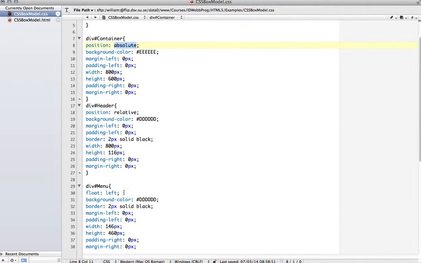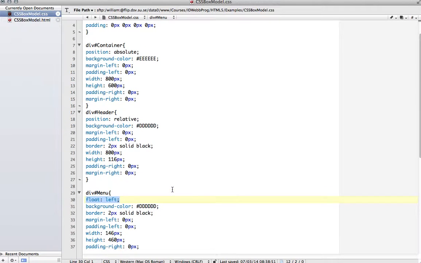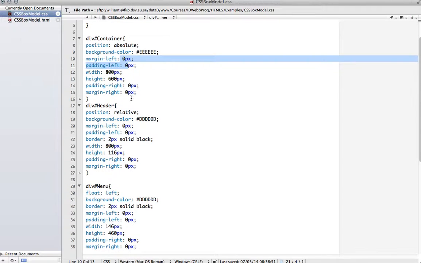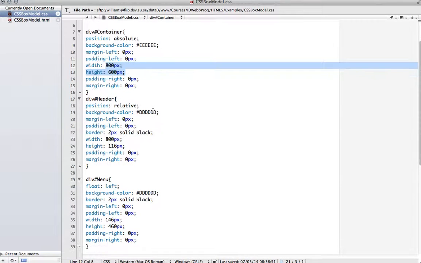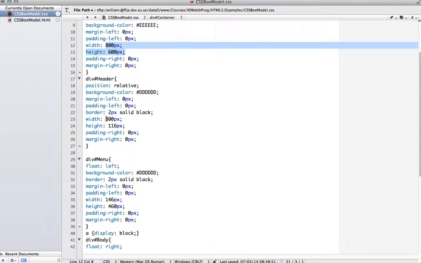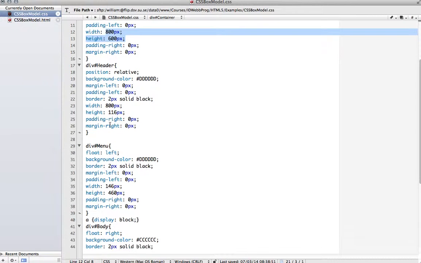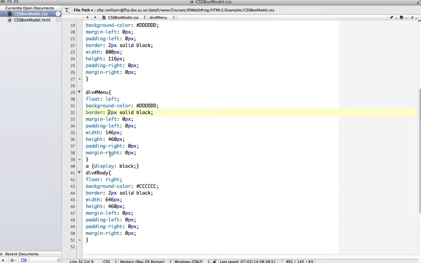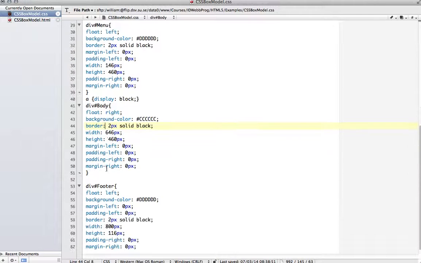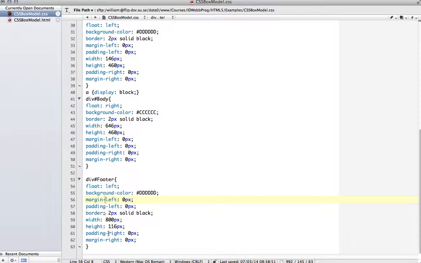As we'll see, the div menu floats left, for example. I give them color, and I set all the margins left and give them width and height, and so forth. I do this for each of the blocks, the header, the menu, and the body and the footer, setting all these different parameters.